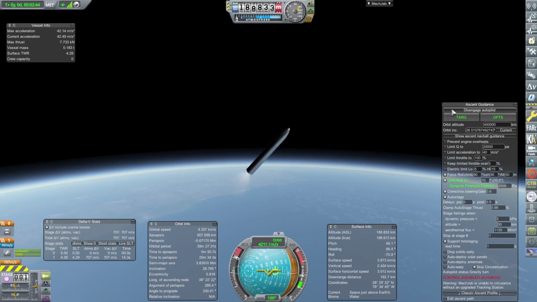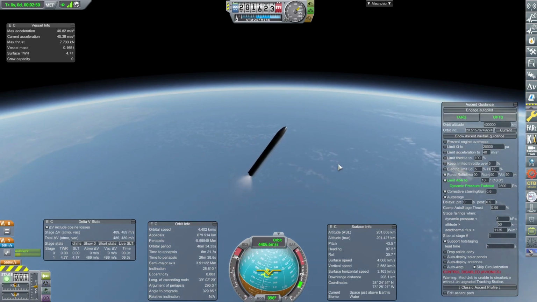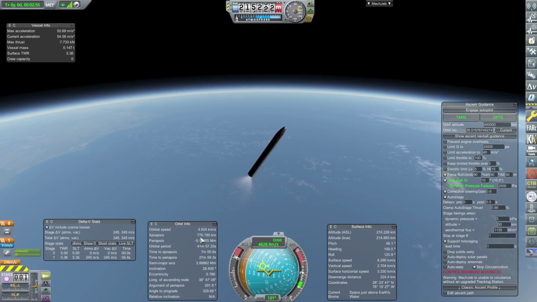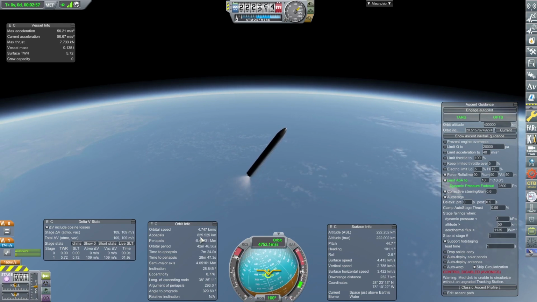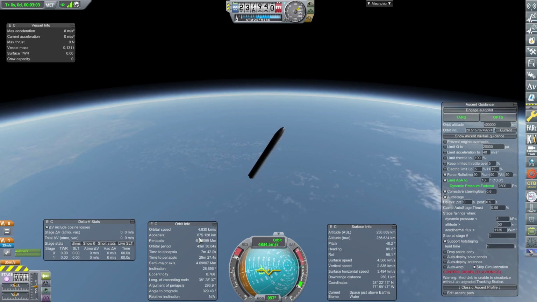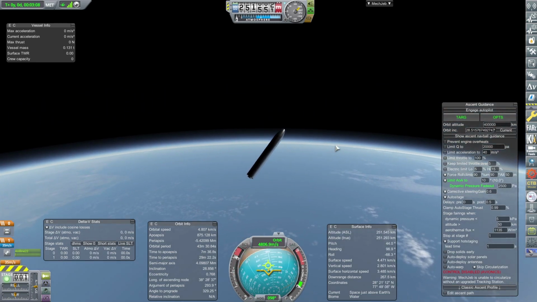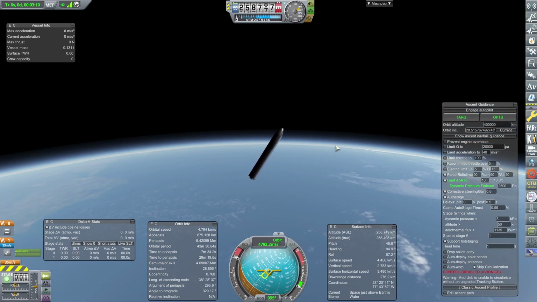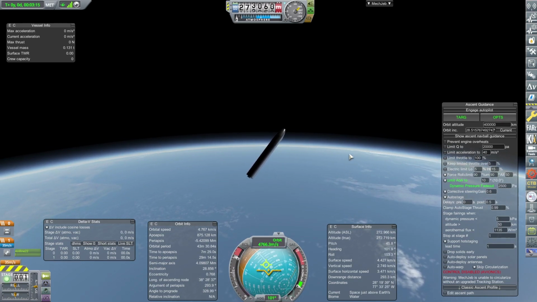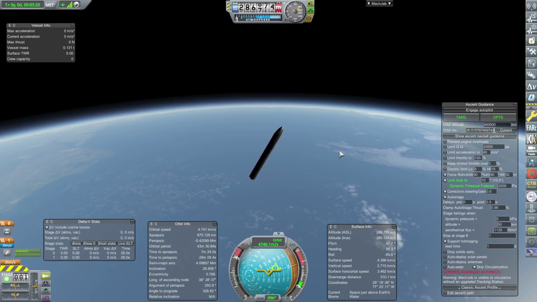I can disengage the ascent guidance. It doesn't do anything for us anymore. Come on, let's hit that 3000 kilometers. Our apoapsis is going to be very high. 800, 850, 875. I think that should be good enough for the 3000. At least it was in a simulation, so let's hope it works here as well.